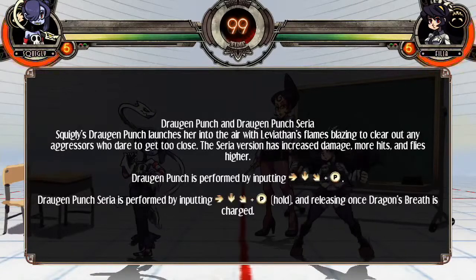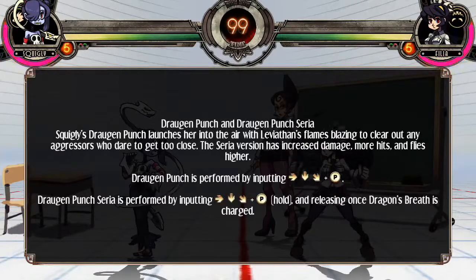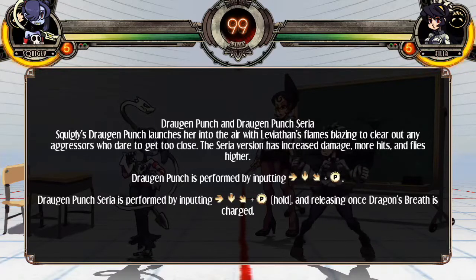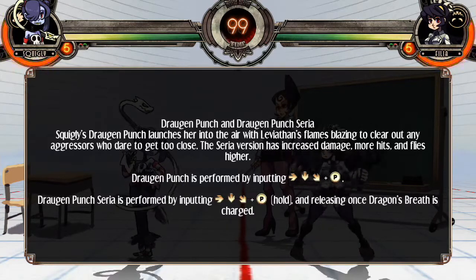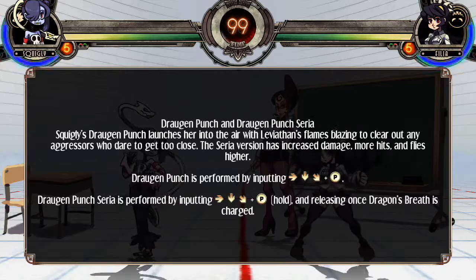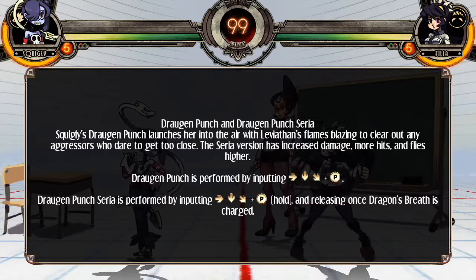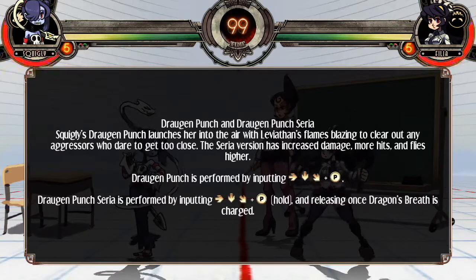Dragon Punch and Dragon Punch Sierra. Squigly's Dragon Punch launches her into the air with Leviathan's flames blazing to clear out any aggressors who dare get too close. The Sierra version has increased damage, more hits, and flies higher. The Dragon Punch is performed by inputting Z forward punch. Dragon Punch Sierra is performed by inputting Z forward punch, holding punch and releasing it when Dragon Breath is charged.